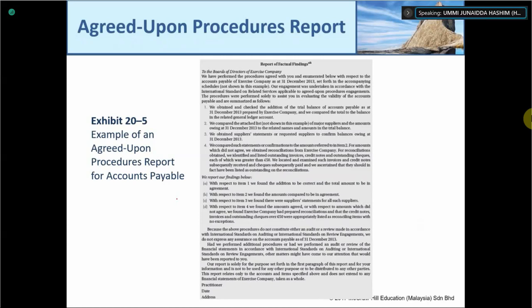So ISRS 4400 may also provide guidance for the practitioners for engagements involving non-financial information, provided that the practitioner has adequate knowledge of the subject matter in question and suitable criteria exist on which to base findings. So prosedur yang auditor akan conduct untuk agreed upon procedure ni adalah samalah, dia akan ada macam audit procedure juga, dia akan ada inquiries, analysis, recomputation, observation and inspection as well as confirmation, okay, dalam kita punya audit process.